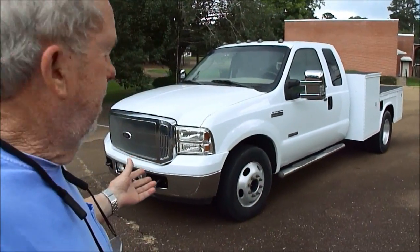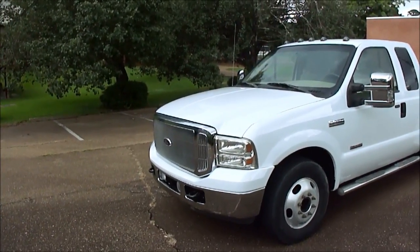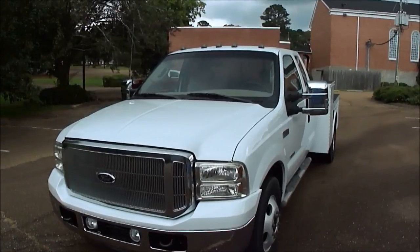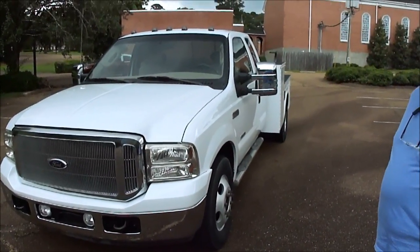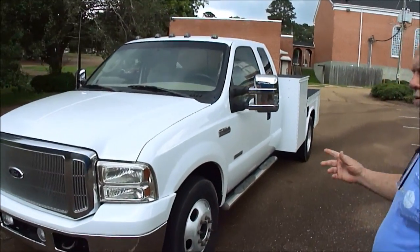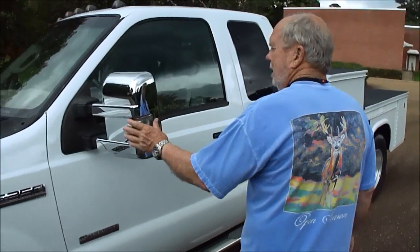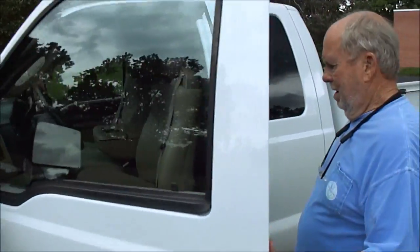You can see, as we're going to show you, it's not been abused in any way. Here it is. It's got the custom grill, fog lights. The headlights aren't faded. The bumper's in good shape. When we got this truck, the clear coat was peeling on it, so I got a buddy of mine who paints $100,000 muscle cars — he was a little slow — and had him go ahead and just paint the whole truck. You can read a newspaper in this paint job, but it's always been white. It wasn't wrecked, didn't need any body work. These are 08-style power mirrors — it's been upgraded with that.